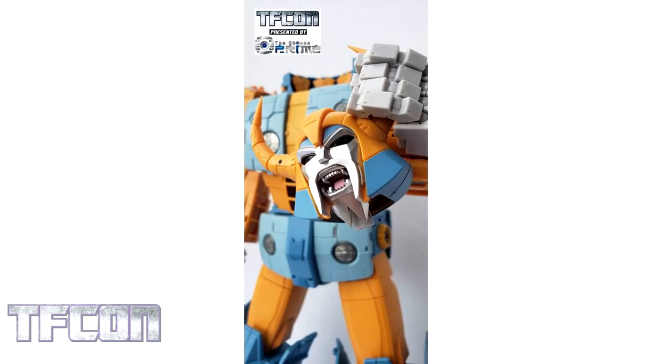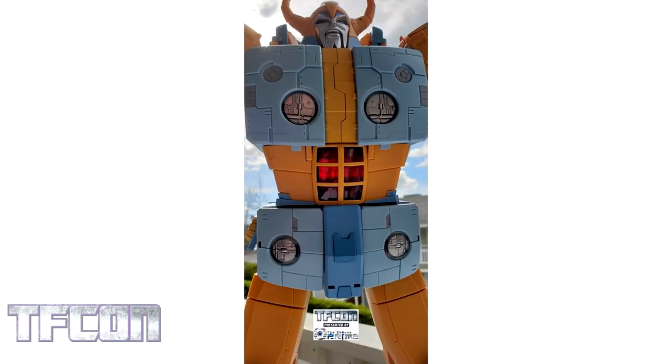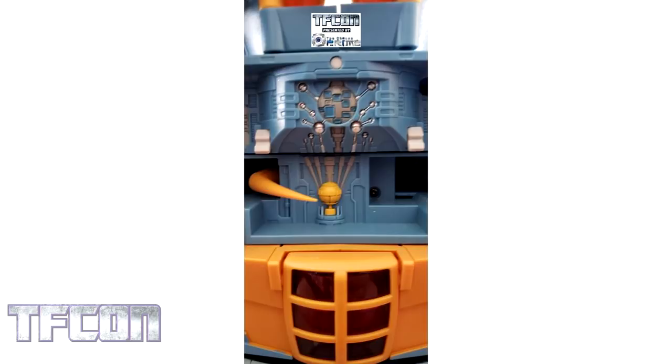Here he is doing his best headless horseman impression. This figure also has a translucent crystal ab section. To really highlight how well it worked, we took it outside and held it up to the sun — the angle kind of blocked out some of the brightness, but it really does shine quite well. It's translucent on both sides. There's even some cool details on the inside of the chest when you start to transform the figure that are reminiscent of an old movie — Titanic? Yeah, exactly — Titanic. Draw him like a French girl.